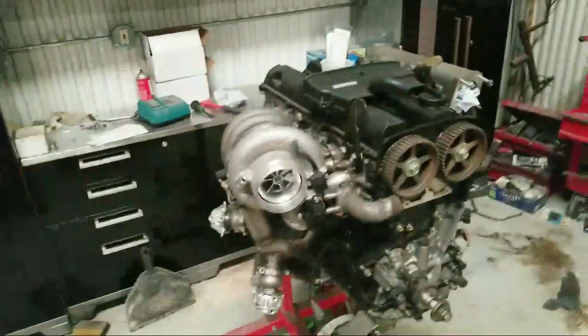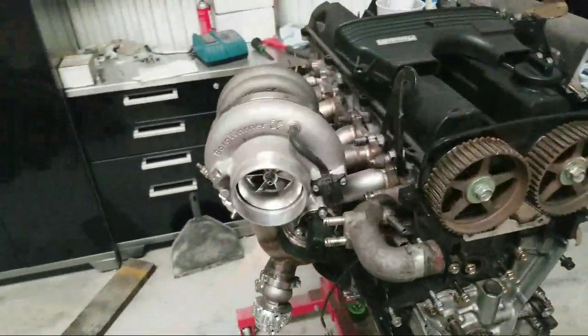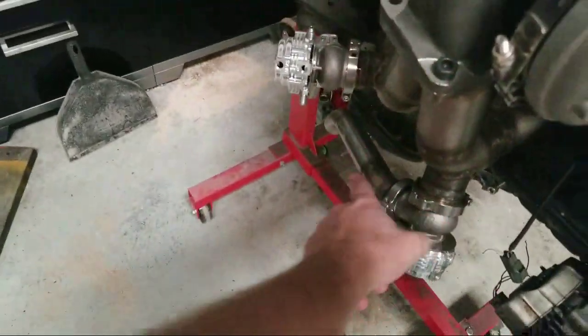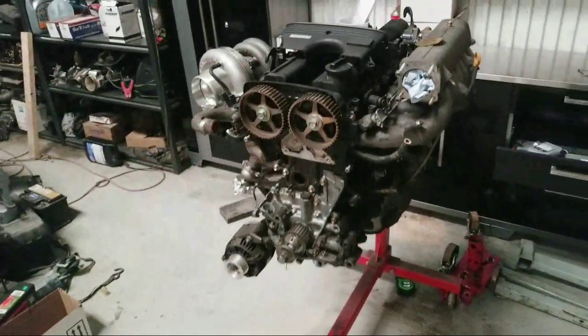I think there's three engine possibilities for this blue coupe. So one of those, which I've been kind of thinking about, it's almost what I should do, but I'm not exactly sure if I want to do it. But it would be to put my 2J in it with the BorgWarner 9180, and I'd recirculate the wastegates because I wouldn't want them to be too obnoxious. But this is one option right here.